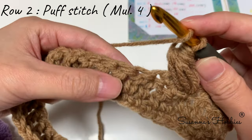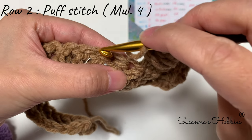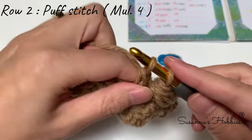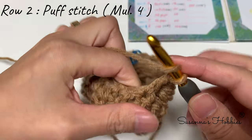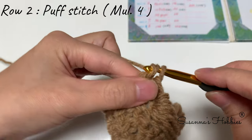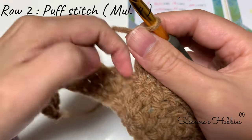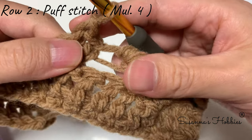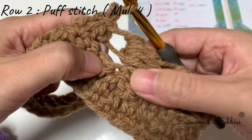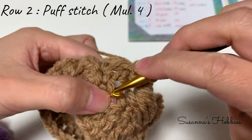Repeat it: yarn over, and this is the last stitch. Skip 2 — one, two — into the third stitch, make a double crochet, two times with the following two stitches. Make the same one, and find the right stitch unused. This one — it's next to the puff stitch that served as the double crochet.